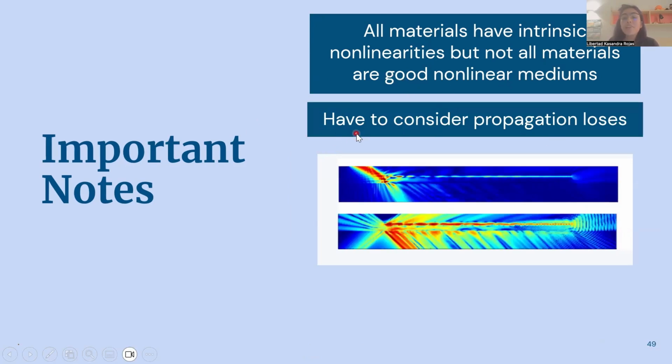Another thing that's important to consider is propagation losses. Now, you can have a really good nonlinear material, with high nonlinear refractive index and high susceptibility, but it can lead to higher losses in your waveguides. Here is an example. As you can see, I specifically want to focus on the second part, where you're trying to couple light into a waveguide, but so much of the actual electric field is getting lost as it propagates. Some will get out, but it is not efficient. So you also have to consider absorption and different types of losses that you get through propagation.